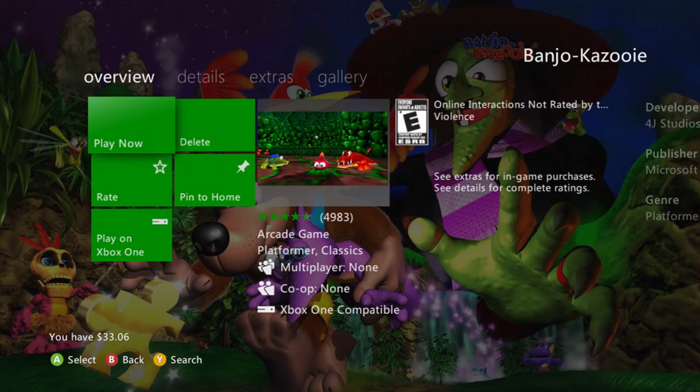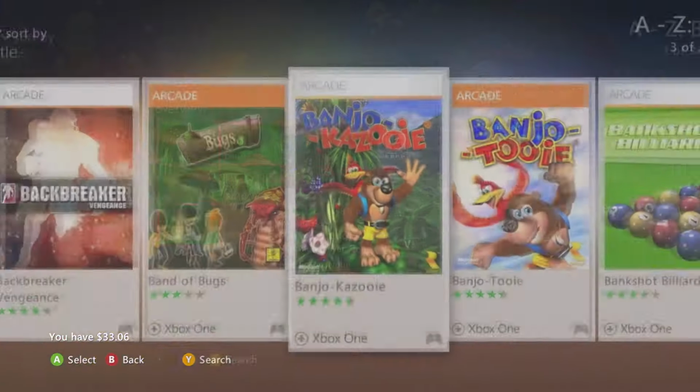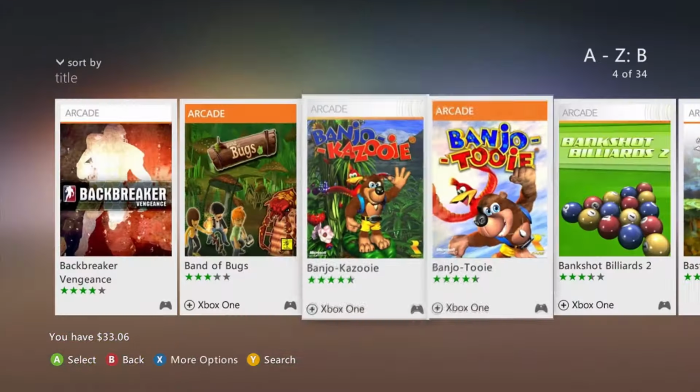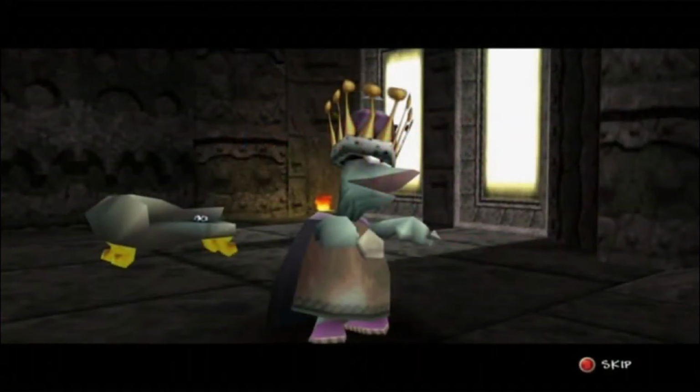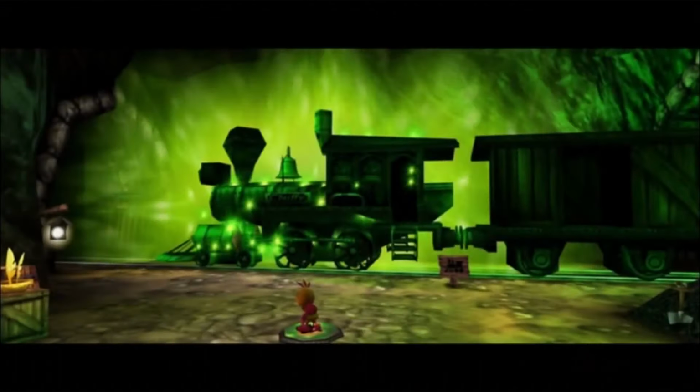And there we go. But yeah, not only that one, but we're also going to be buying this guy as well, because people have been asking me for years to play Banjo-Tooie. And look at the screenshot they use. Like, we should go back and look at the screenshots for the first game as well. Just the most random freaking screenshots. Like, I wonder, that crack team of scientists getting together and deciding which parts of the game they're going to show. Honestly, these last few actually aren't too bad. But those first few, it's like, what was up with that?